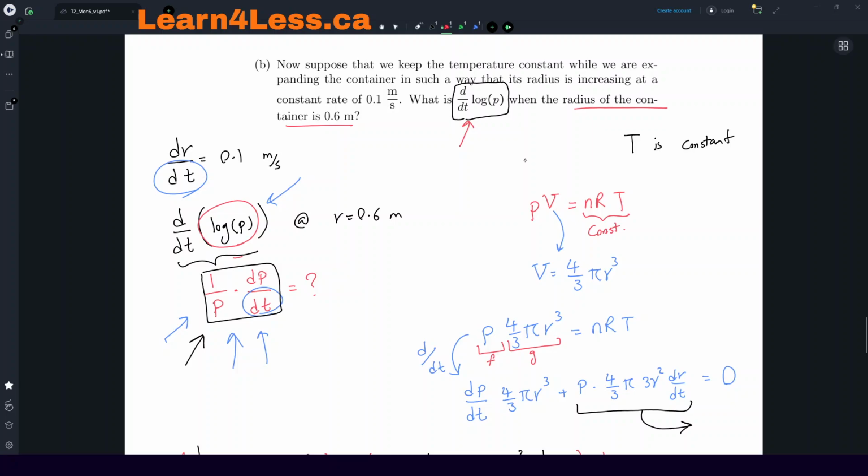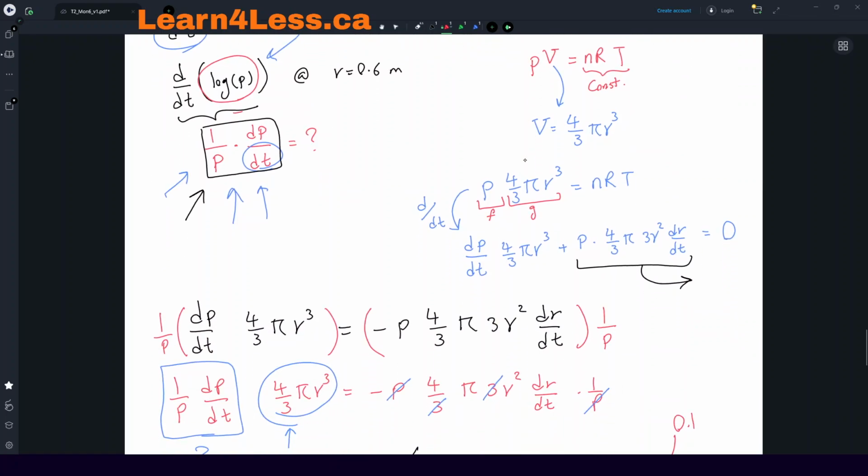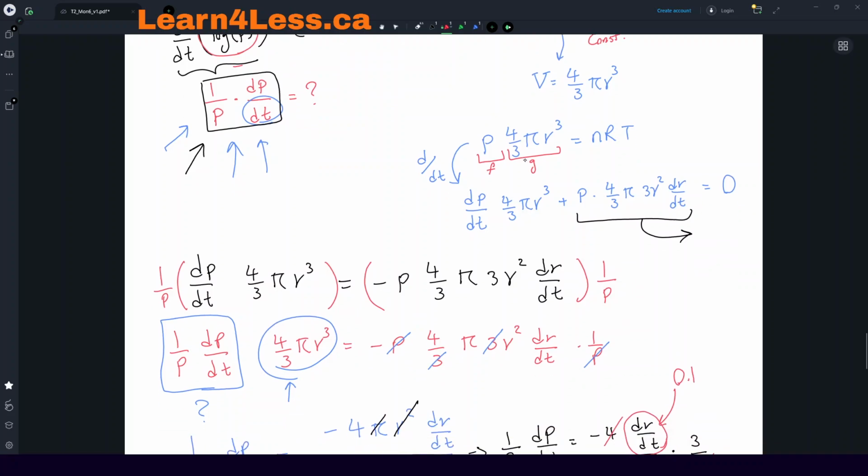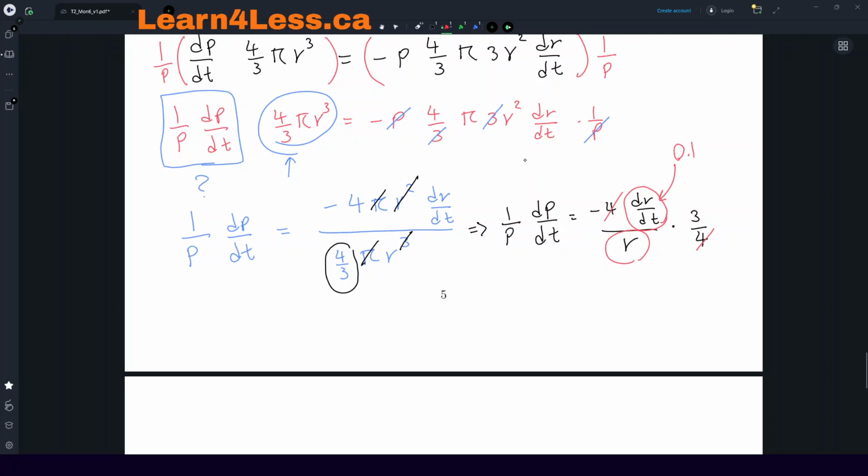Just have in mind that it is a common mistake that some students plug in 0.6 here, or they plug that here. I mean, here it's okay, but here it's not okay. You can plug that value into your equation after you take the derivative, not before that. After you take the derivative, it's okay. If you plug that in beforehand, before taking the derivative, your answer would be totally wrong.